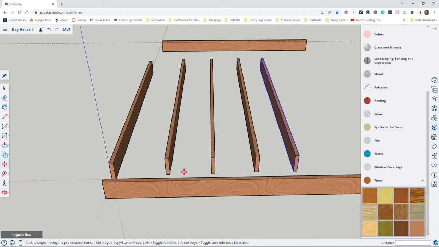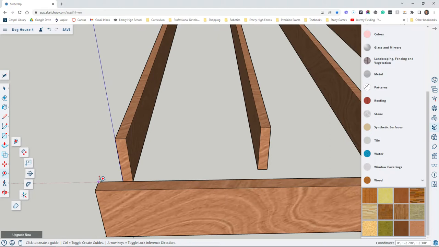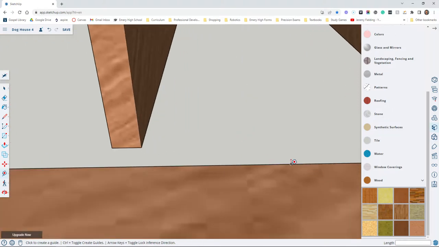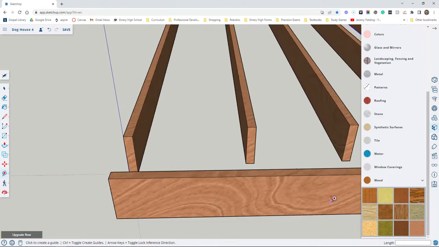But for now we're just going to do our spacing at 9 inches because this is scaled down, it's smaller. So grab your little tape measure tool, and we want this inside corner. It's important that it's this inside corner closest to this board, and you want to click there on that end and drag it to the right and type 9. And now what it did, I don't know if you can see it, but there's a little tiny dot over here. It's called a glue point. And we can snap things to that glue point.